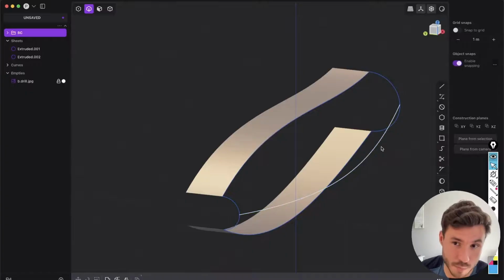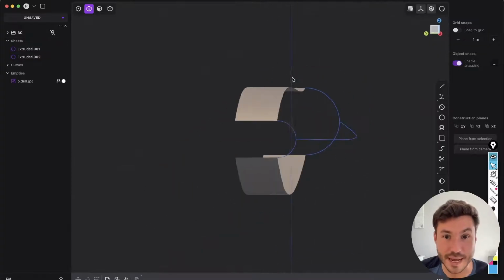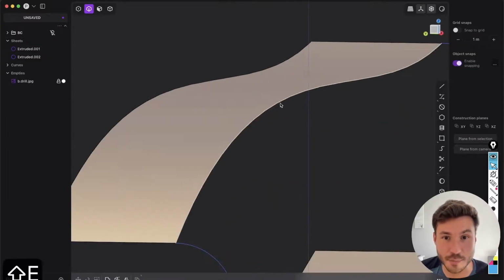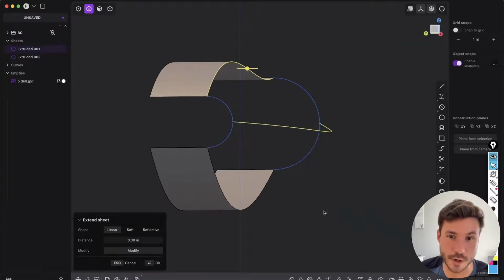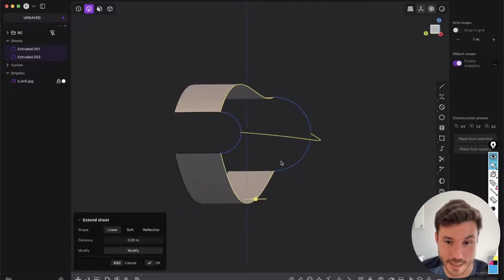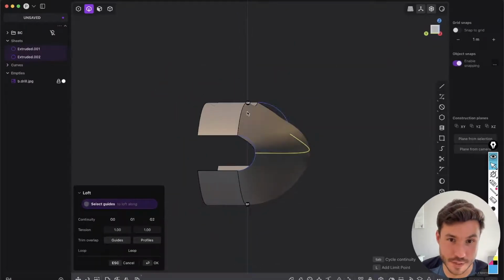So we build our main shape, and now just hide it. Perfect. Now they are here in the group, but we don't see them here. And now you see you have a black edge. And now if you take the edge, Shift-select the curve and Shift-add this edge, and if we loft it now, bam, you see we have this control G0, G1, G2.